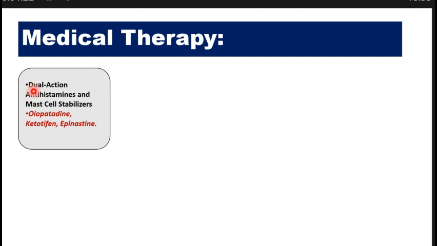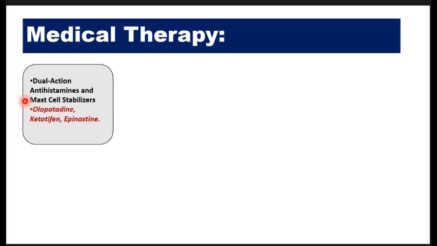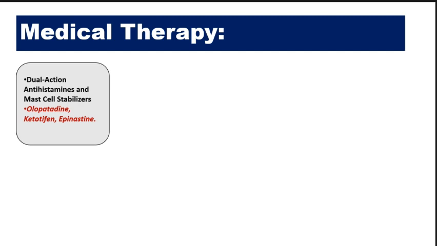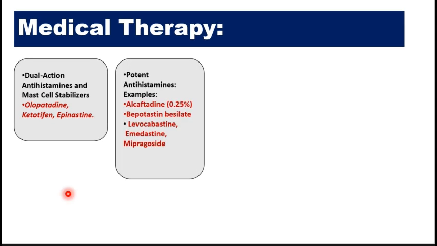receptor antagonism. Now the thing is that we know histamines are the ones which are responsible for allergy, so we give them antihistamine. And the mast cell membrane is something which keeps on rupturing and releasing all those preformed mediators, so we give them something to stabilize those membranes. These are known as mast cell stabilizers. Now there are certain drugs like olopatadine, ketotifen, epinastine. These are the ones which actually have a dual action. That means they both act as antihistamines and mast cell stabilizers. So dual action drugs are the first class.